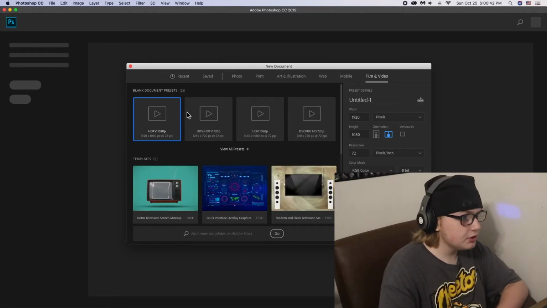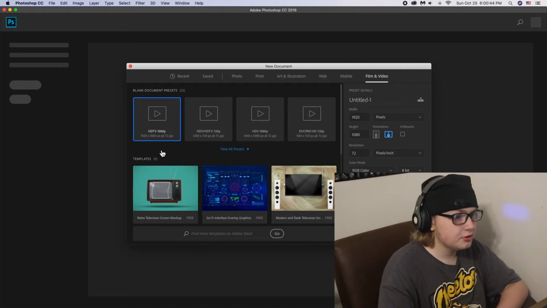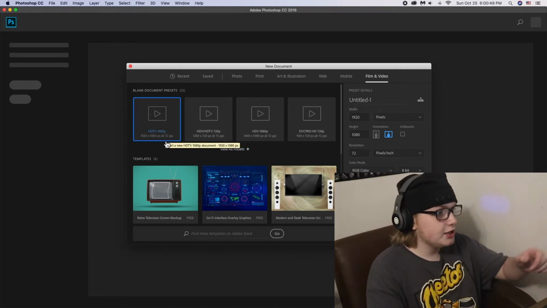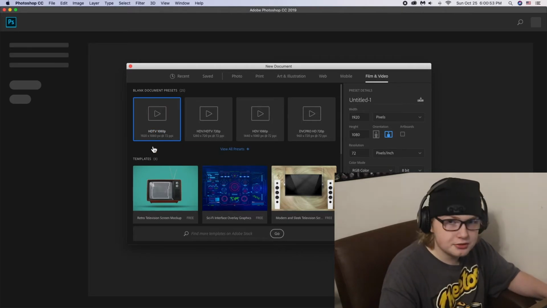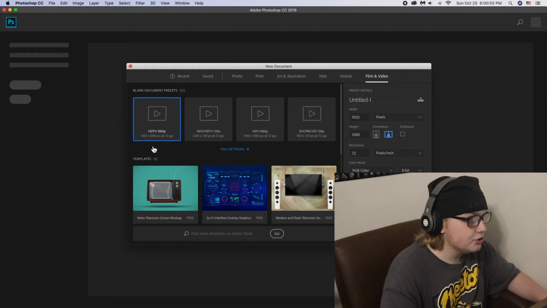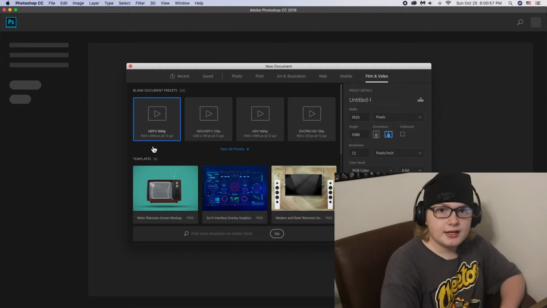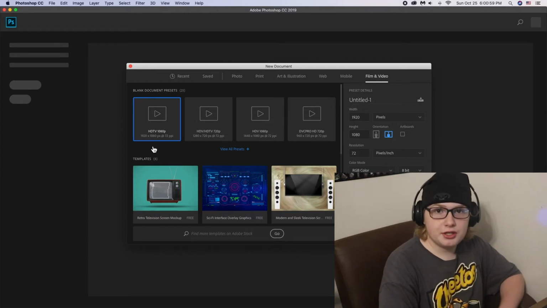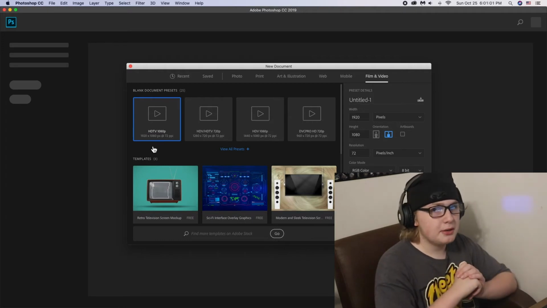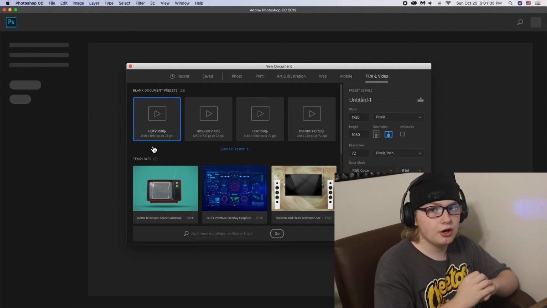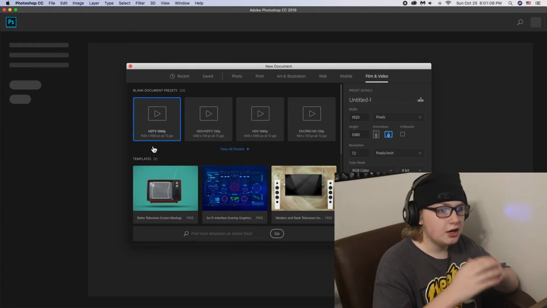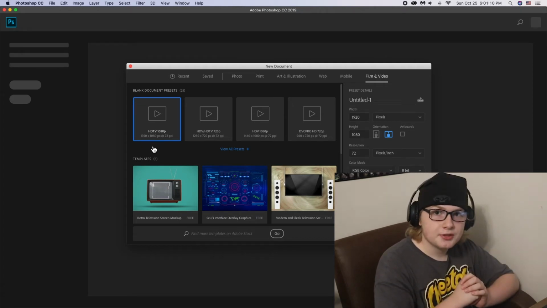Say you're trying to make something for video, you go to Film and Video presets, and you got HD TV 1080p, 1920 by 1080 pixels, and 72 pixels per inch. That is any standard screen that you have. Like my monitor and many other displays have a resolution of 1920 by 1080.